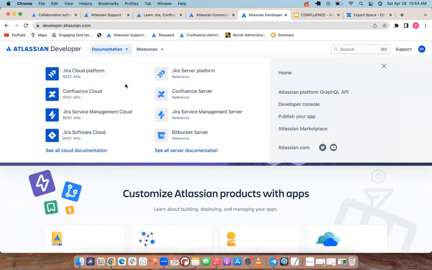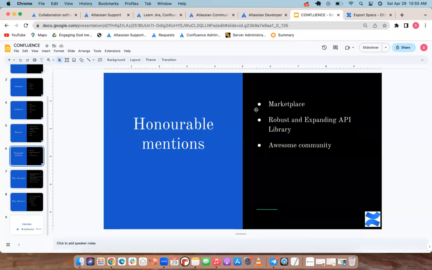There are a lot of things you might need to automate if you have programming skills like Python or Node.js. Atlassian has provided a very rich, although still expanding, library for your automation tasks and jobs, aside from the marketplace, where there are a lot of tools that actually make your work much easier.